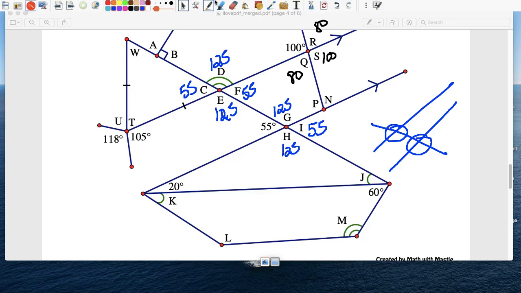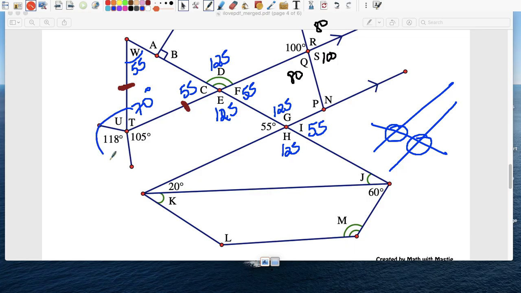Over here, I don't know if you notice this line right here, it tells you that two sides are equal. So if two sides are equal, it also makes two angles that are equal. So if that's 55, guess what? This guy also is 55. Can you find angle T now? Well, in a triangle the sum of the three angles is 180. We have 55 and 55, which is 110, and 180 minus 110 is 70, which makes angle T 70 degrees.